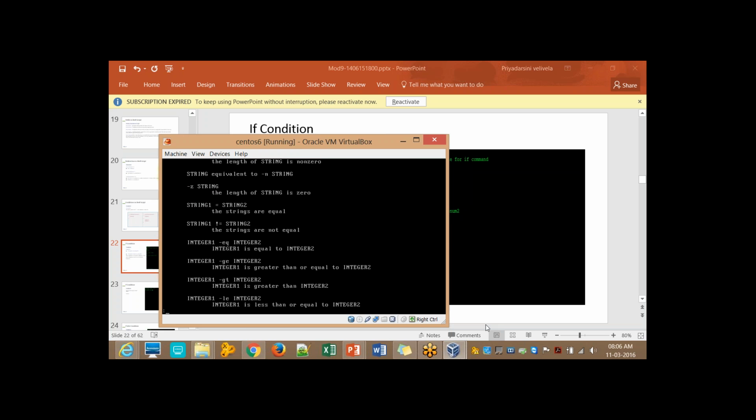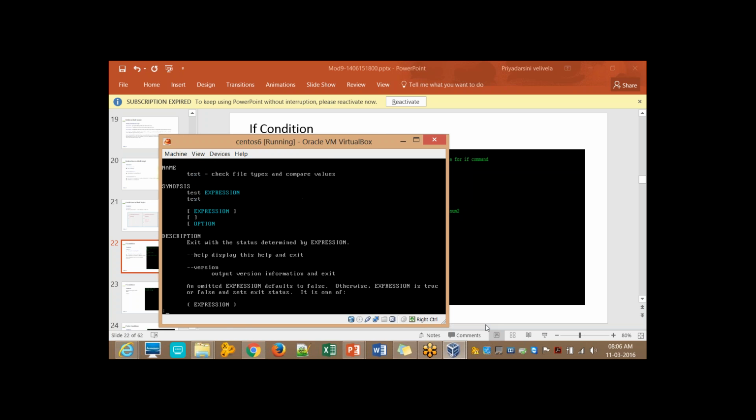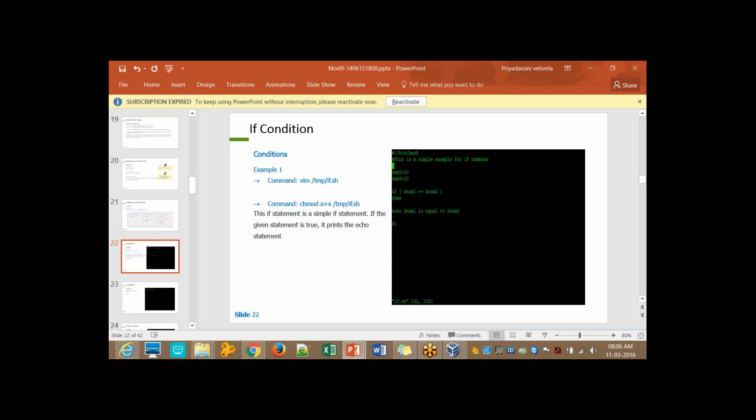Yeah, so please make a note of this particular condition. It is called test. Inside the if loop, the rectangular braces that you're seeing are called test.